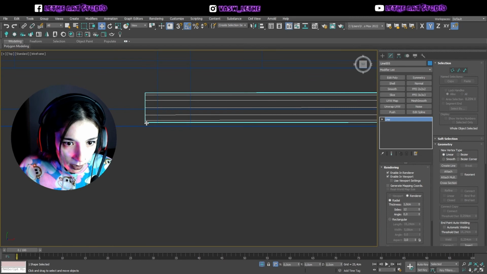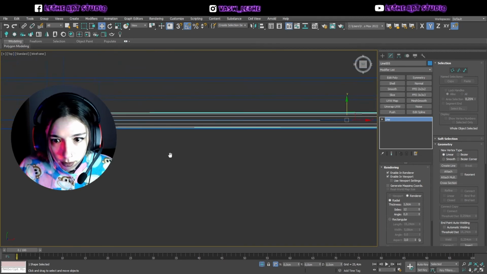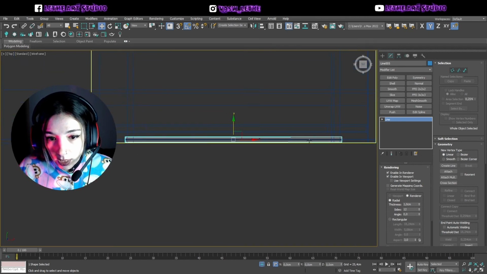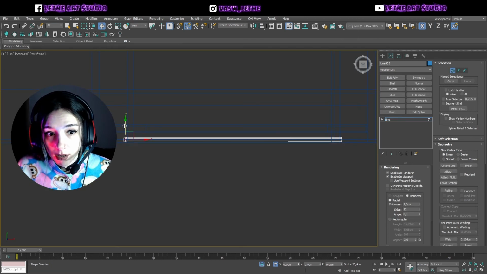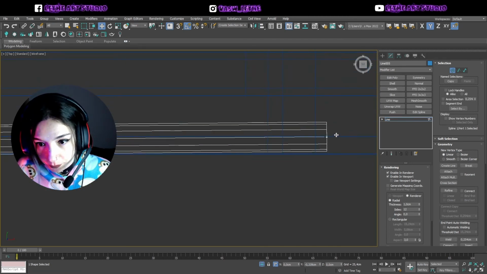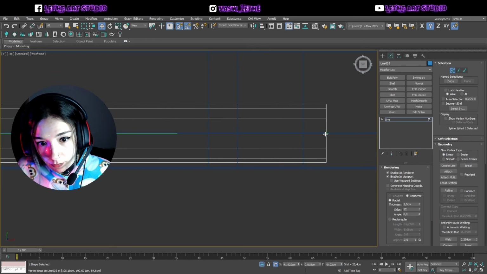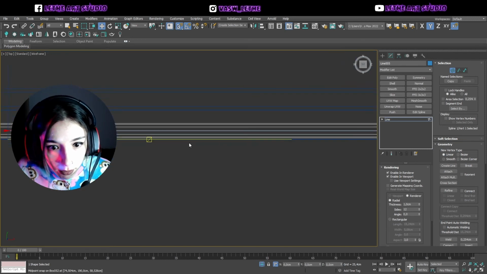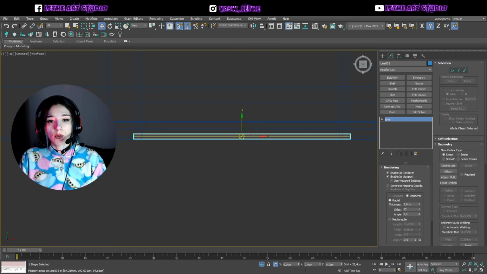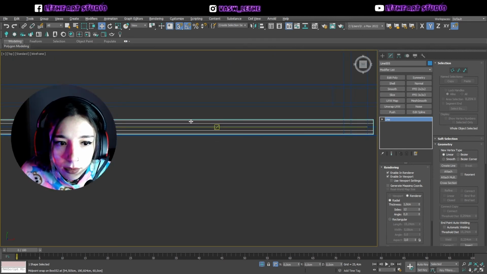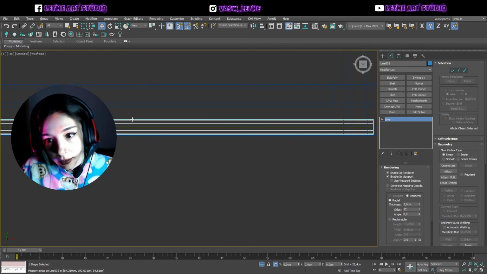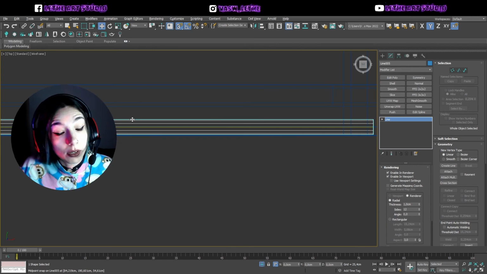I'm aligning it here, and it's not aligned to itself. I think now it is. Yeah, there's no line here. Yeah, there's no stepping here, no escalating, so I think this is correct.